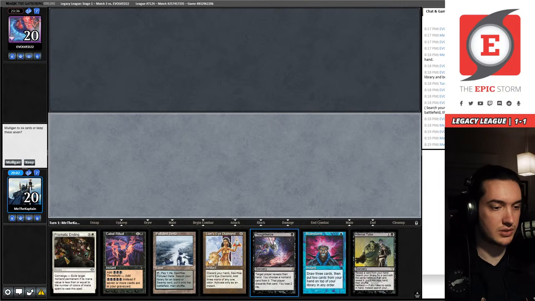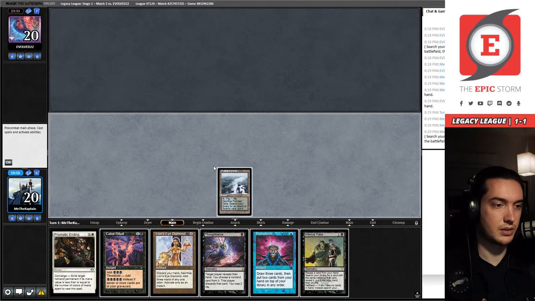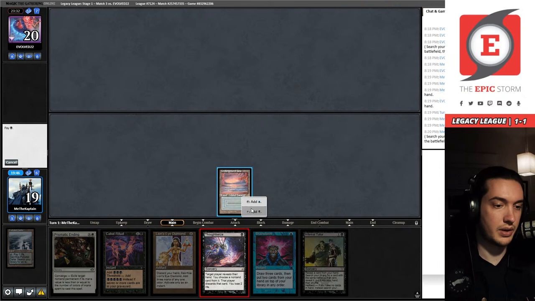Look at this. This is lovely. We can discard a Deafening Silence. They kept seven. I will get an Underground Sea here. I need to Thoughtseize now, and then I want to Brainstorm later. They have a Wasteland. Oh, they're a Standstill deck. Look at that.